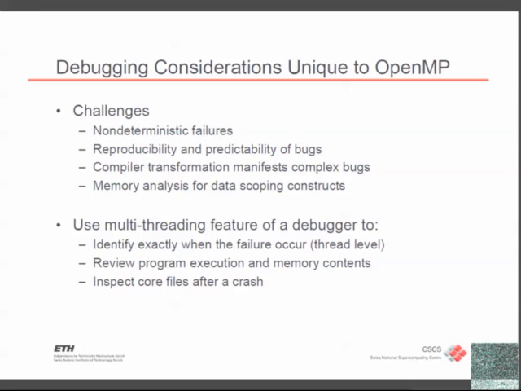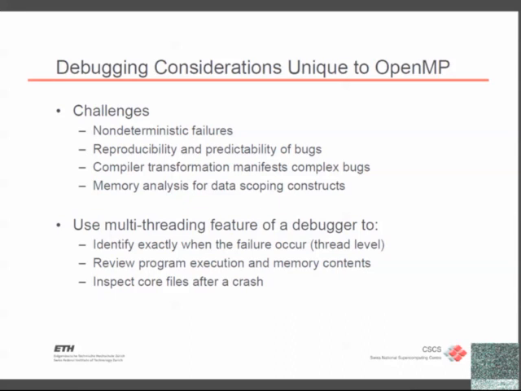The other problem you run into is that when you use OpenMP, you have compiler transformation, and you have your OS sort of deciding things on your behalf, because it's a high-level programming model. You do less and you give responsibility to other tools. What happens in that way is, if you use printf and other types of homemade recipes, then you may not be able to reproduce the bugs the way you want them. So it's a good idea to use a debugger rather than your makeshift solutions.